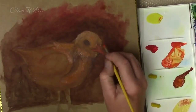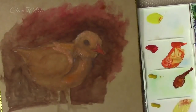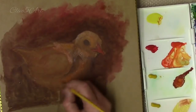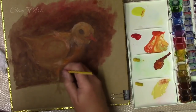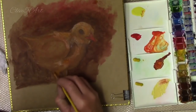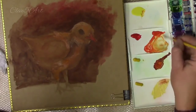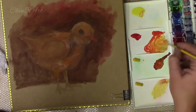It's not going to remain that colour, so just picking up a touch of water. Back into that orangey colour. A bit more yellow. Just want to brighten it just a touch. I want to go down here. But this is his front leg, so that's going to be coming in front. There we go. Still quite light. Don't forget that the watercolour is quite dull looking when it dries, especially on this type of card.